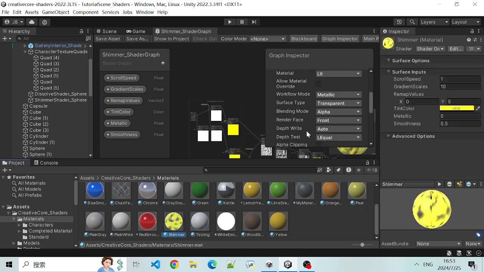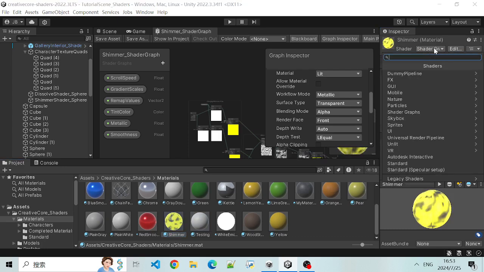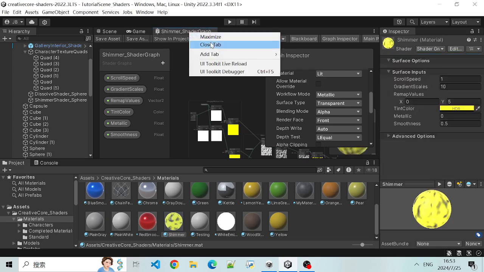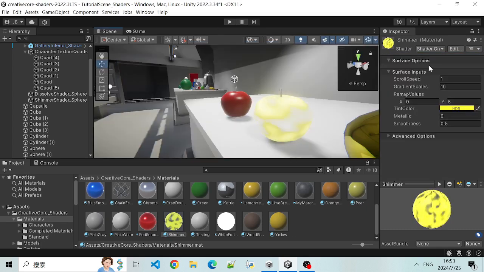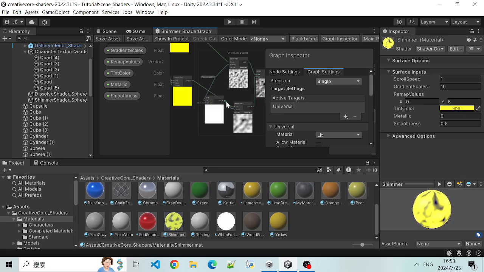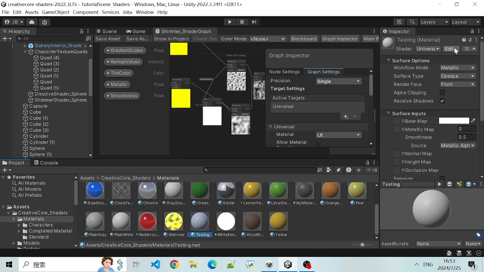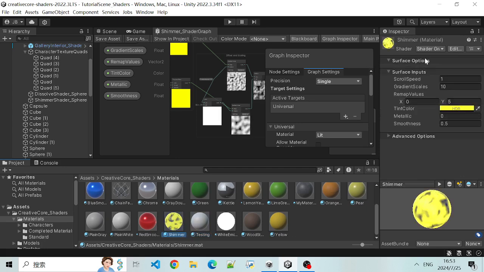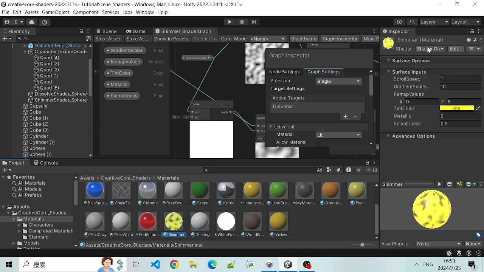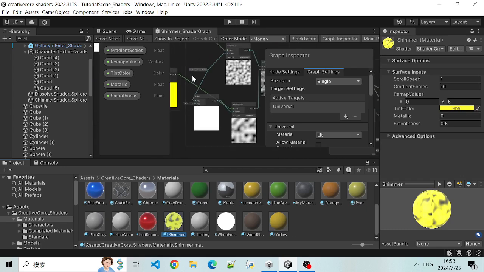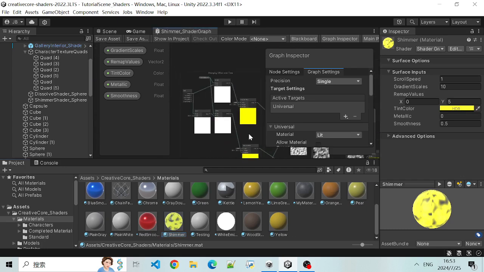If I close this tab and click edit, it will open the shader graph. For that shader, I clicked edit and it opened VS Code, but for this one it opens the shader graph, so it's probably because the types are different. I forgot how to open it, so we will just use it.